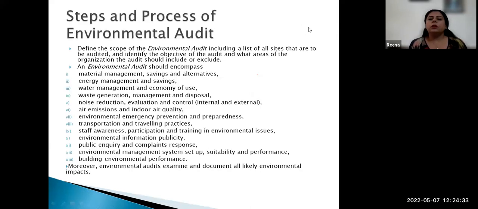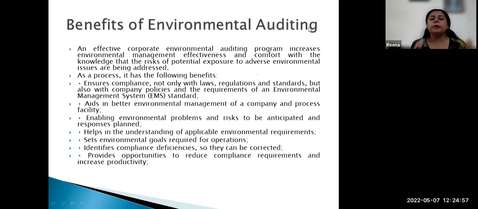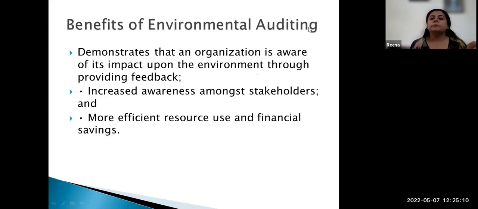So these are basically the data requirements for an environment audit, and similar data requirements were there for the EIA, but for the EIA they were during different project durations: the start of the project, during the project, and after the project. But environment audit is basically during the project cycle only, for the operational period of the project. And then you have requirements for the environment management system also, as EMS 14000 also requires that you do environment auditing on a regular basis.